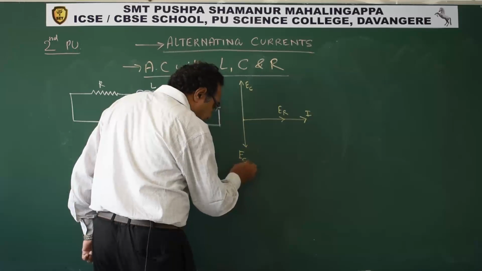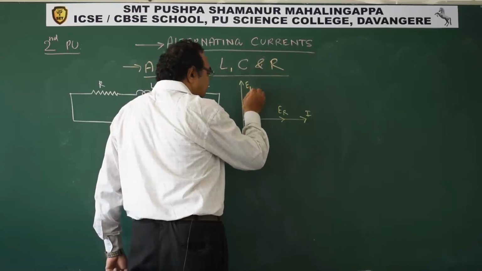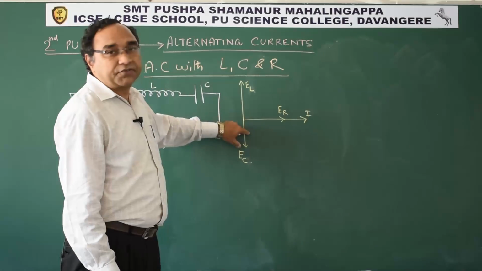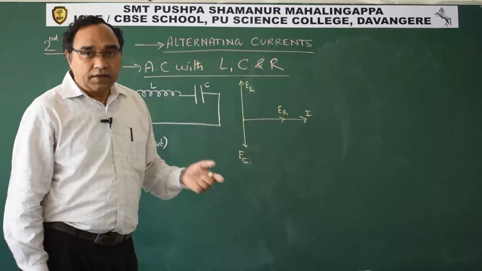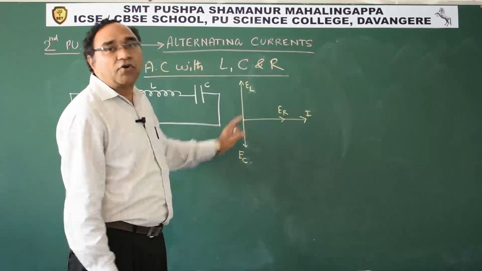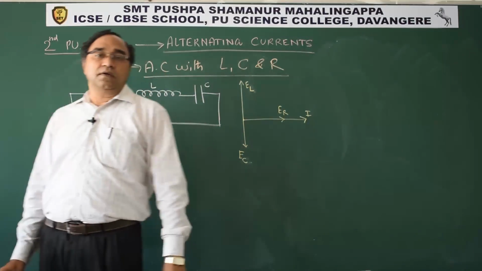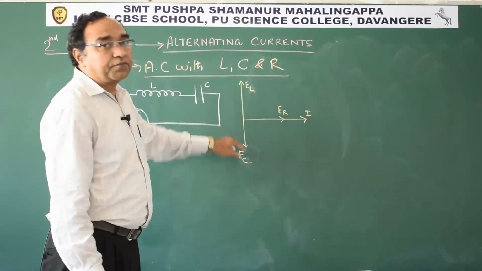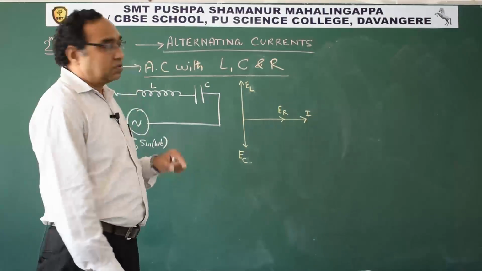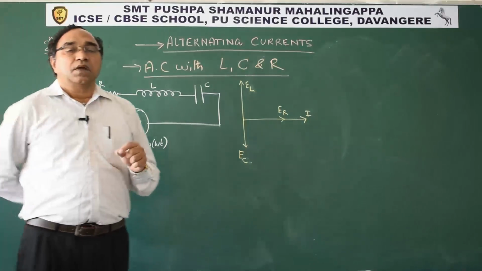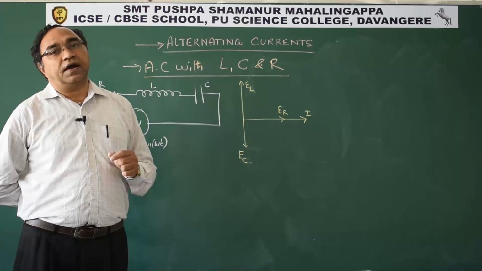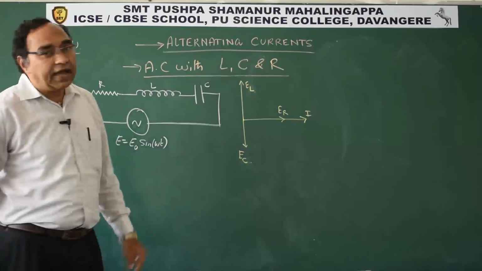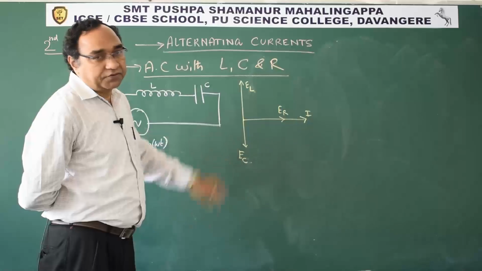You can make it C here, you can make it L here, makes no difference, because again they are in opposite direction. That is what is required. It is not important negative y-axis or positive y-axis. What is important is to represent the two potential drops in opposite direction, because in one case the current and the applied voltage have a 90-degree lag, in the other case lead. So lag and lead is represented by these particular directions.